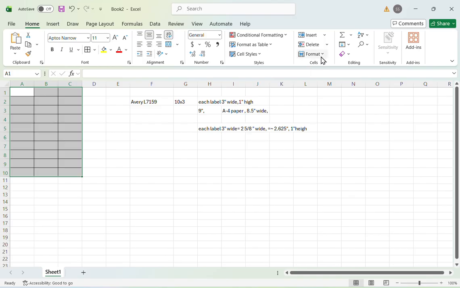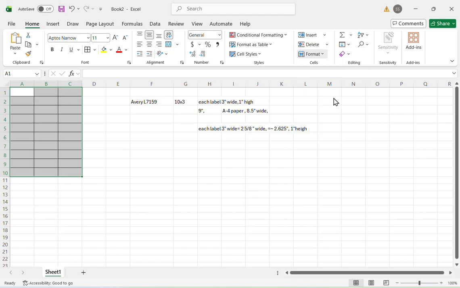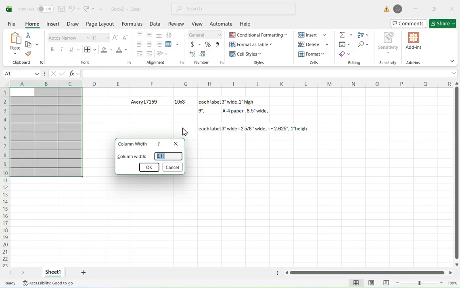Then you choose again and go for row height. So you go for column width and row height. Let me go for the column width, and the column width is 18.5, you set that in there.